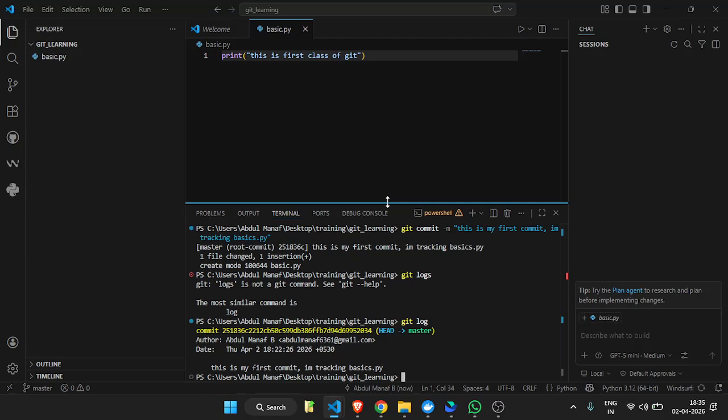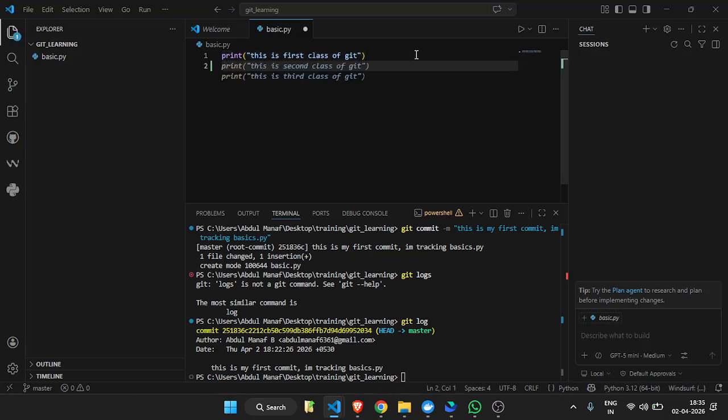So now we created one file and we did something. We wrote one line. Now let's modify this. Let's write one more line. Okay. Now you can see you got an alphabet called M. That means the file is modified. If it is a new file, you will get U, untracked. If it is a file that is tracked by Git and now it is modified, you will get M. That means these two new lines Git doesn't know.